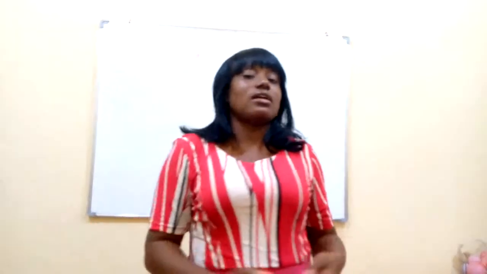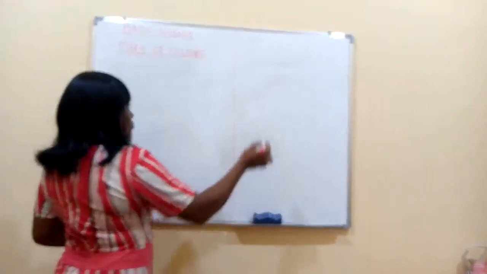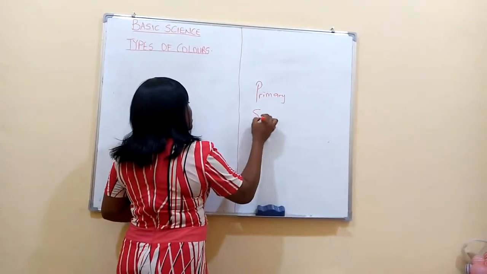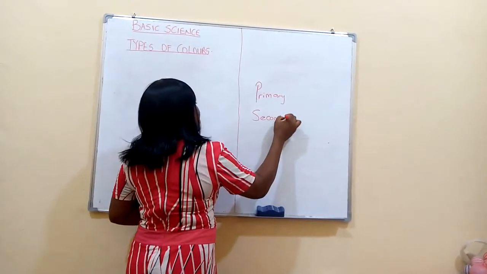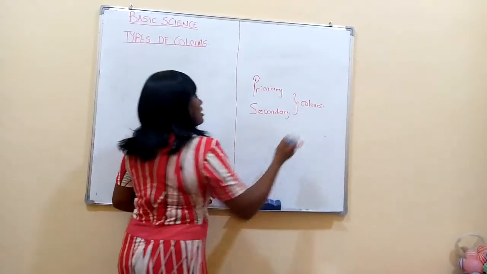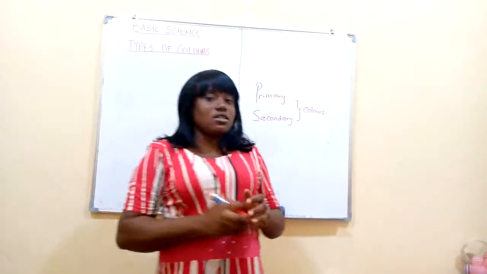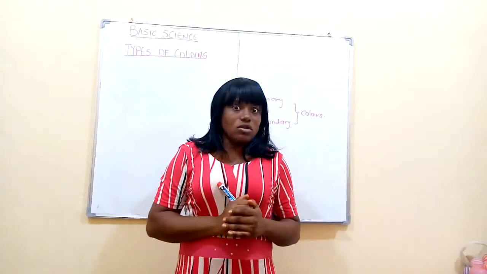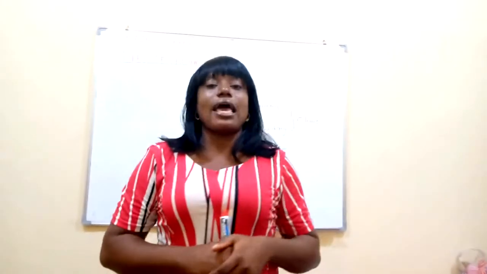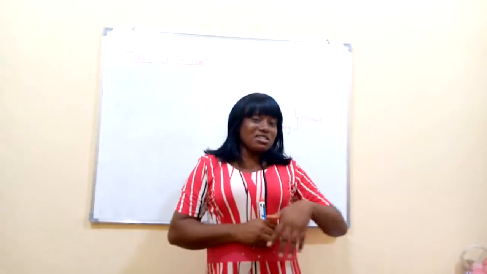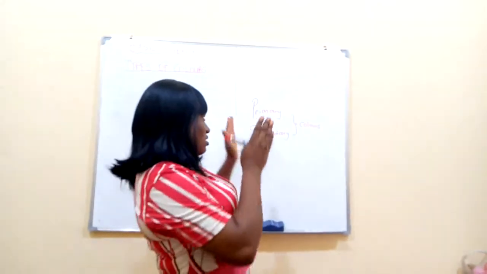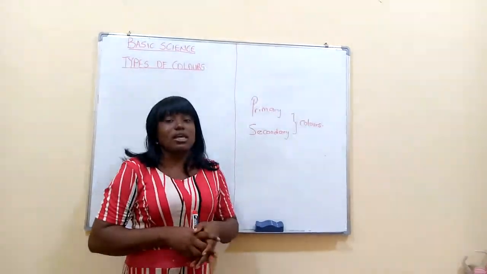Now, types of colors. We have the primary and secondary colors. Yes, I know someone is trying to ask me, Harry Jones is opening his eyes wide. Oh, Miss Julie, only two? Yes. For your level, we have two types of colors. But if I bring the third one, people will start sleeping on their books. So I don't even want to bring it in. Let's just stick to the two types of colors that we have.